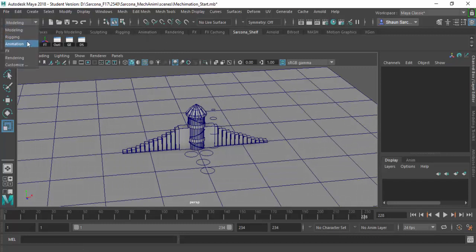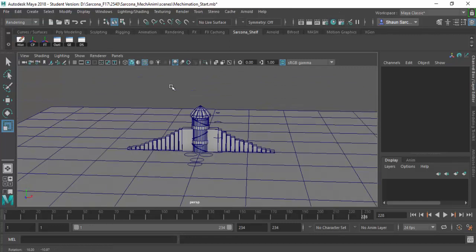Let's get into rendering. On these computers, we have Arnold right now. Arnold is meant for 2D or still images inside Maya. We will not get a watermark, so I'm going to show today how to do it in Arnold. Otherwise you'll get a watermark right there inside the software. I don't care about the watermark.